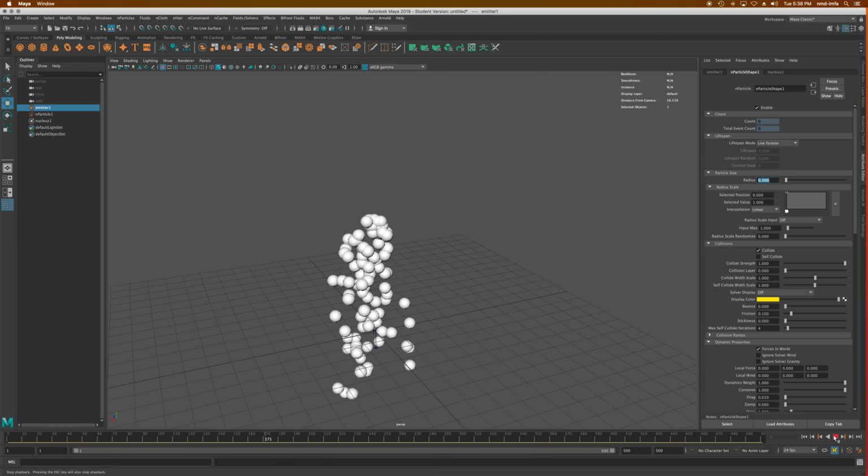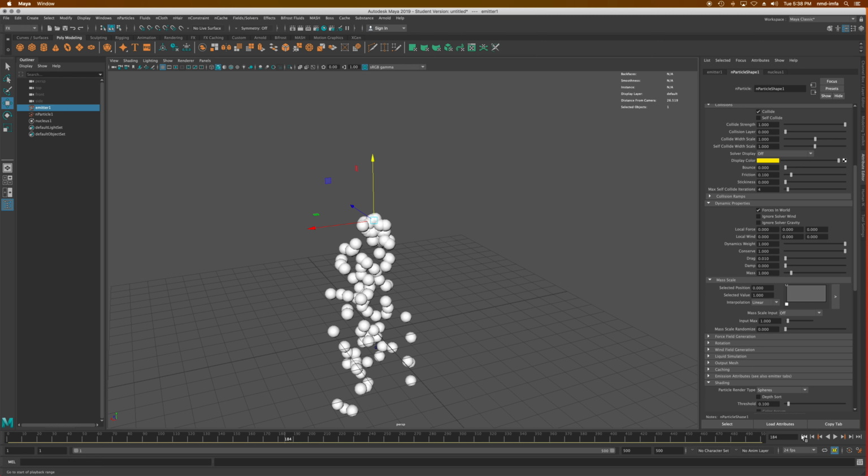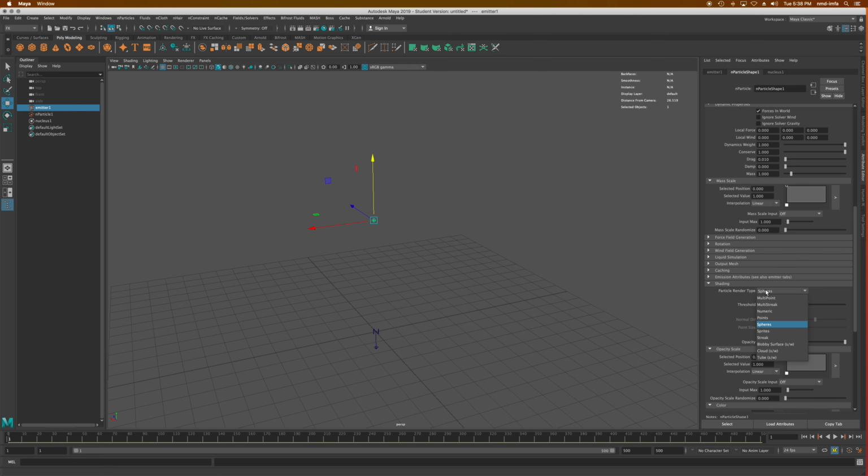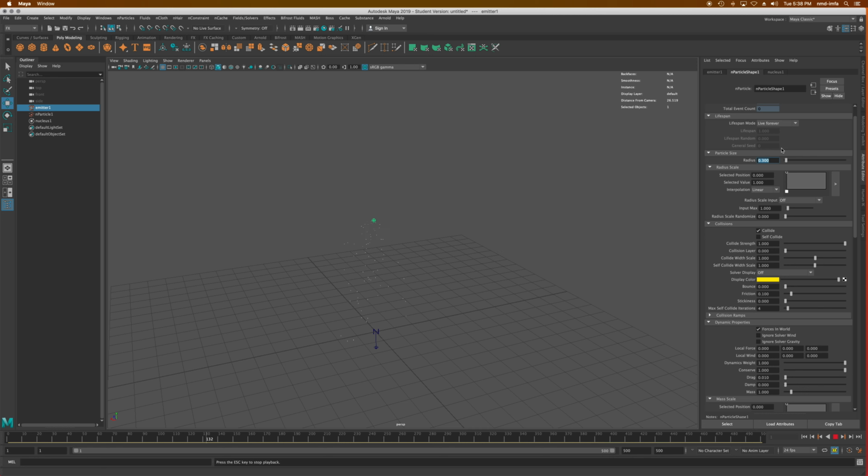Aside from spheres, if I come back down to shading here, we have sprites. Let's do streaks. You can get kind of a neat rain effect out of streaks. I'm going to bring the scale of that back up again. I guess the scale doesn't affect the streaks as much. Yeah, the streaks are what they are.